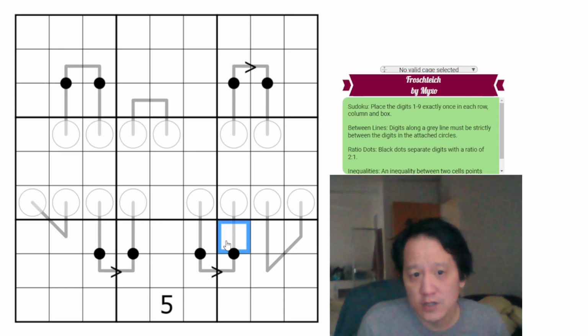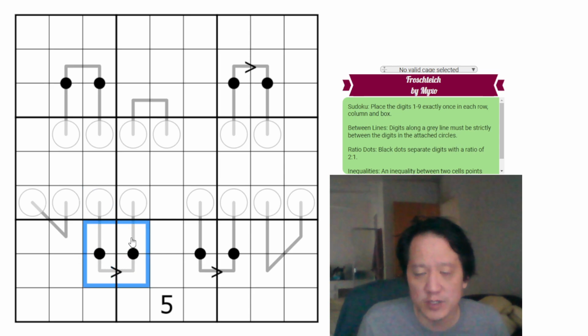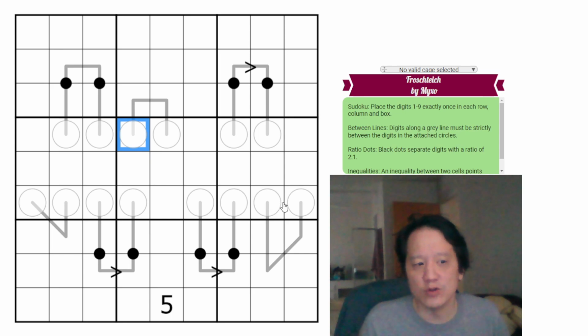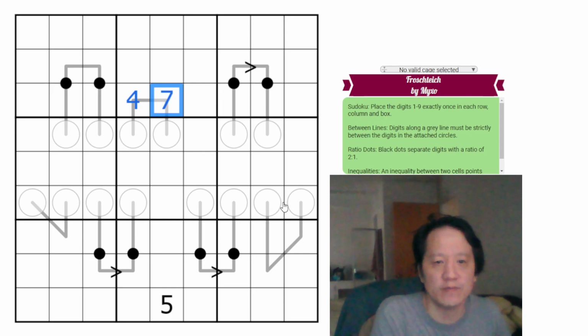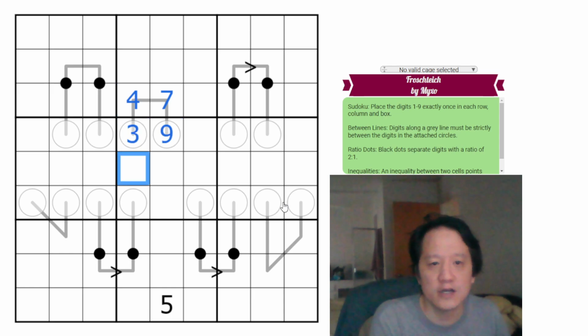Between lines, digits along a gray line must be strictly between the digits in the attached circles. So, for example, let's say these are 4 and 7. That means in these two digits, it would have to be one that's less than 4 and one that's greater than 7. So there would have to be, say, an 8 and a 2, or a 1 and a 9, or a 3 and a 9, or something along those lines.